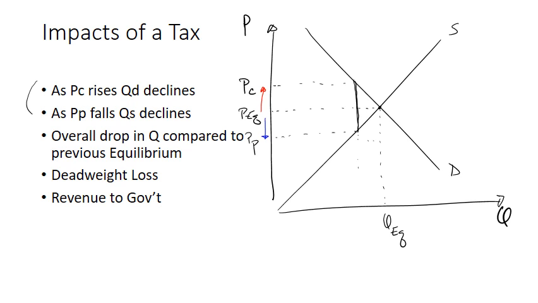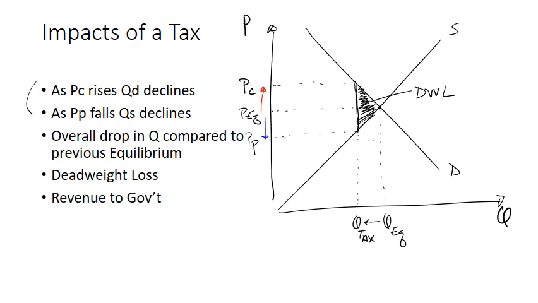If you follow directly down from your wedge, this will give you the new amount of quantity that actually is going to get transacted after a tax. And of course, you can see that the quantity has fallen. For those of you who are catching on quickly, you probably recognize already that this triangle here is going to be deadweight loss, because these are transactions that no longer happen now that the tax is in place.